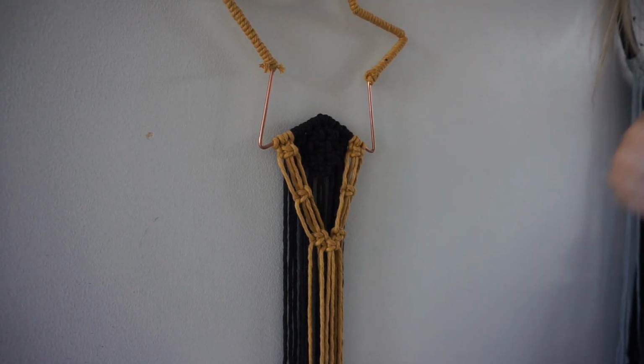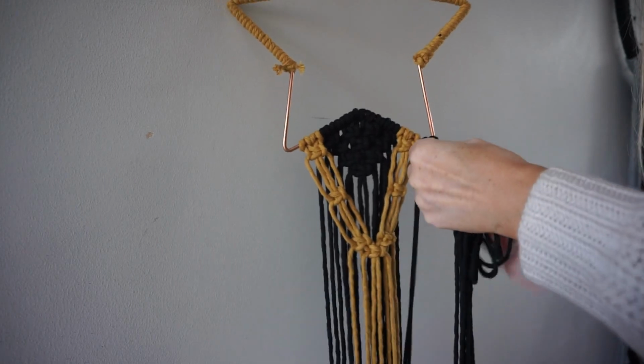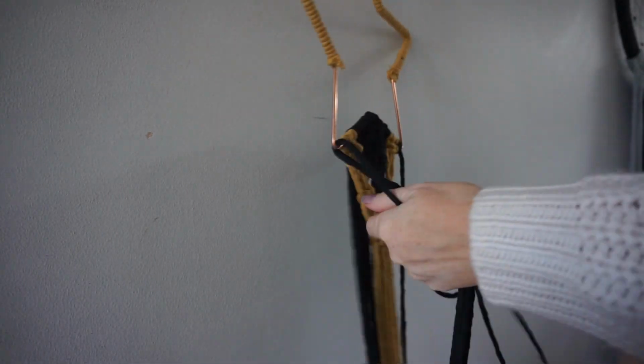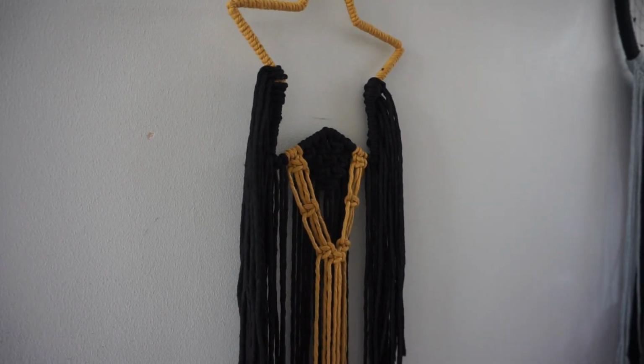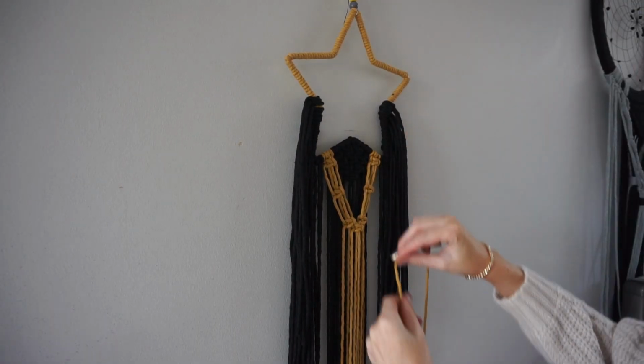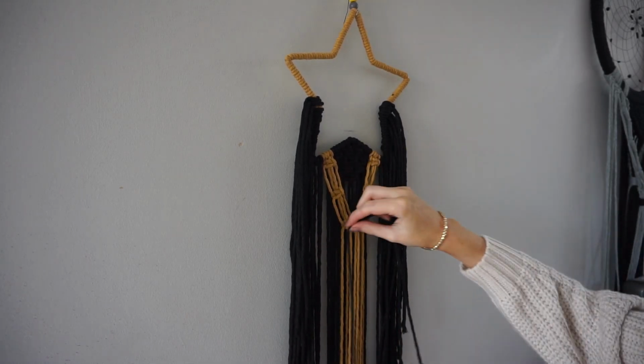Next I'm going to carry on adding black string all the way up here, gradually getting shorter. Now I'm going to add some lengths to these segments here. So I'm going to start with, I think I'll start with black and then I'll do mustard at the top.